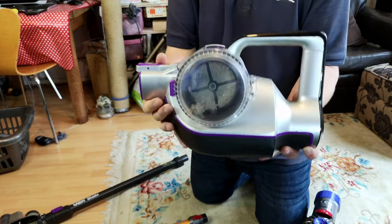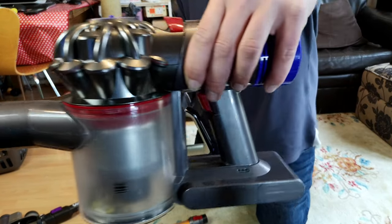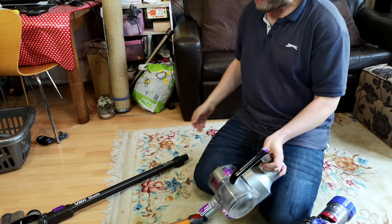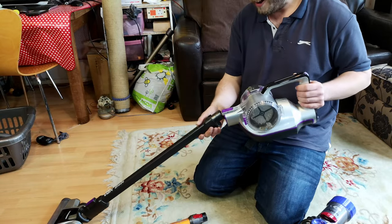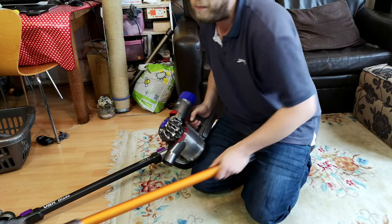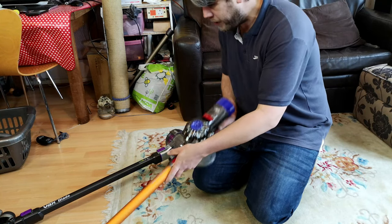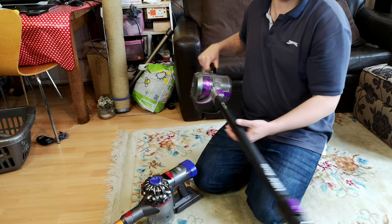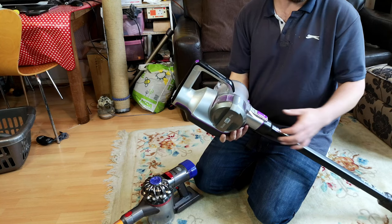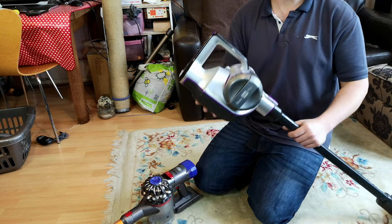Even though this is worthless and you can pick these up for nothing, I had to pay £70 for this, and even then it was broken — although it's got an all right battery, so that helps. And these were free. What do you reckon really? Do you think you'd probably save up and just spend the money on a V7 or a V8, especially if it comes with all of its tools? But then again, the allure of a free Vax Blade 2 or 3 isn't too bad. If you spend another tenner on a second set of filters so you can wash and reset it once every couple of weeks, you'd probably get on.